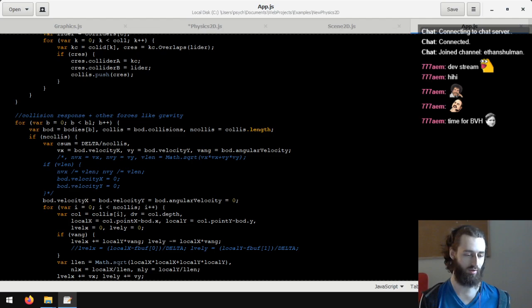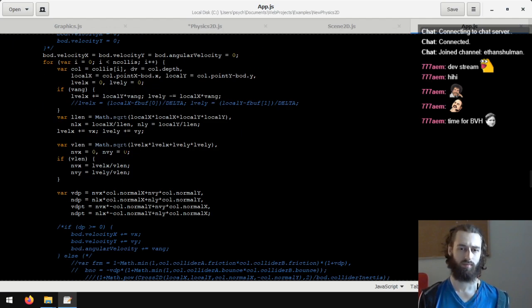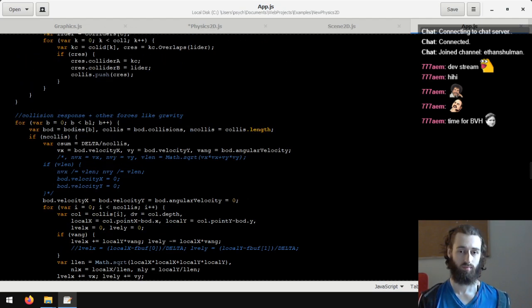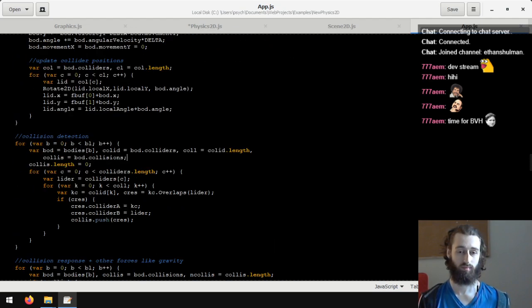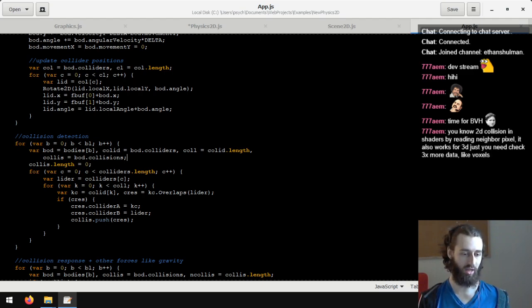Kind of, it ignores that a collision existed the frame before. So, just thinking, what would be the best way? Honestly I think doing a collision callback.